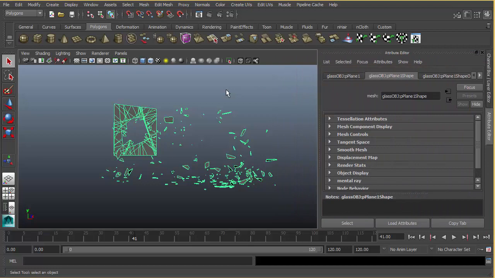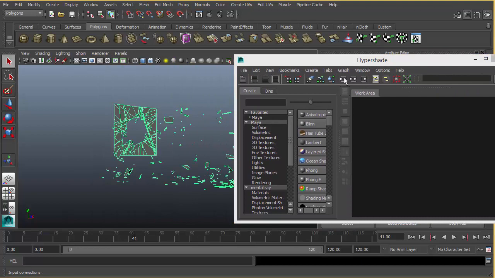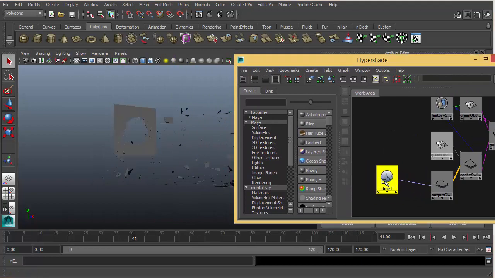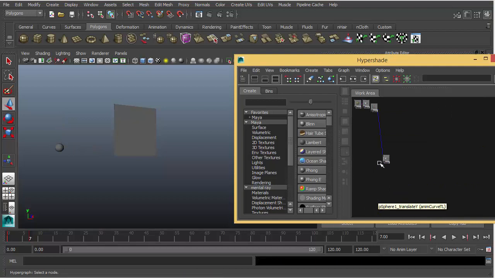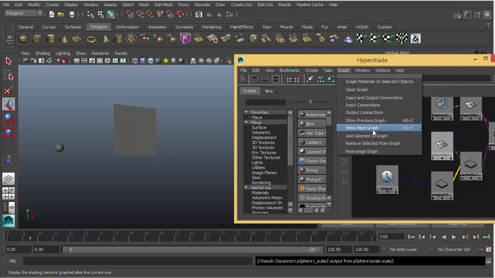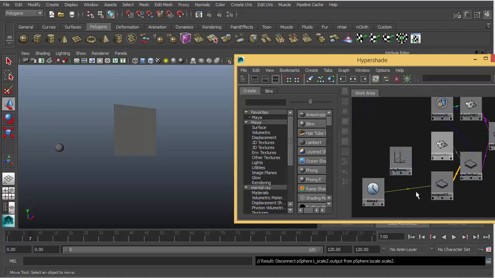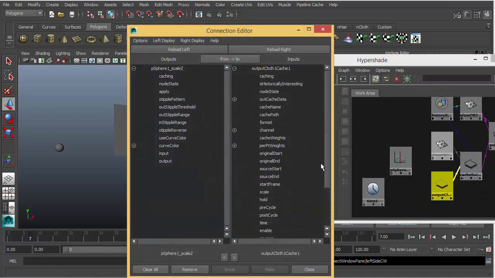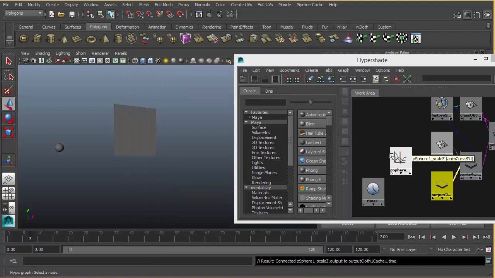Also, you can play with its timing because it's connected to Maya's internal time node. So you can delete that connection and create your own animation curve and plug it to the time input of your animation cache. You can play with the timing of the cache, like create a bullet time effect. You have to tick show hidden in the cache file.